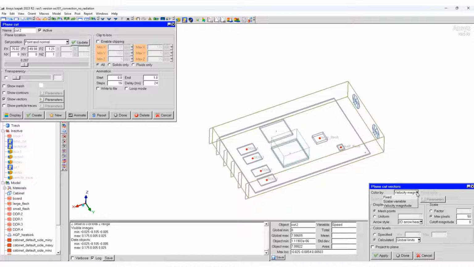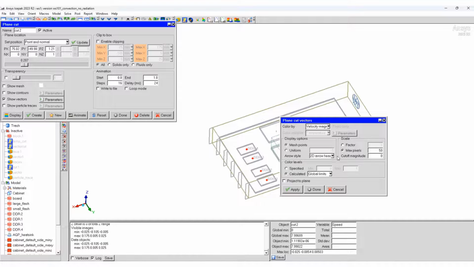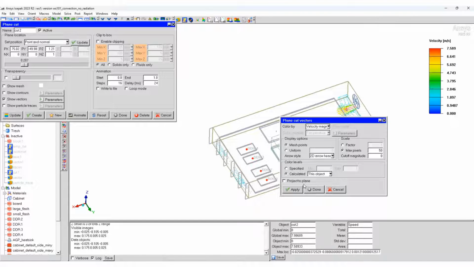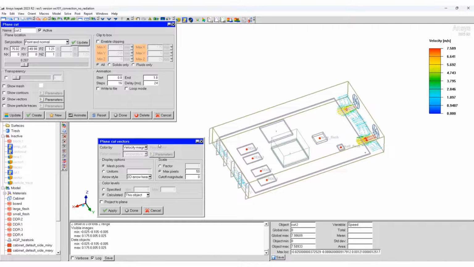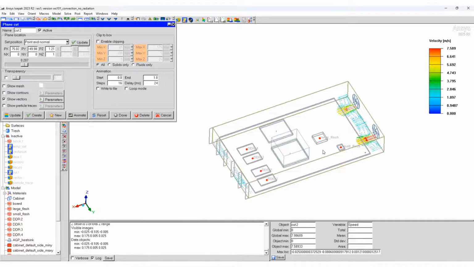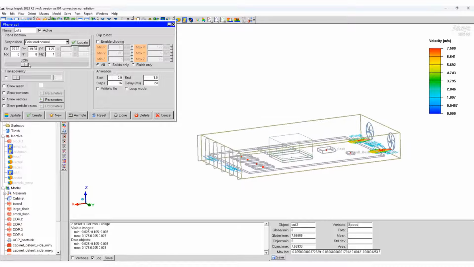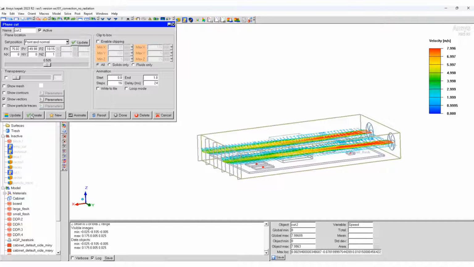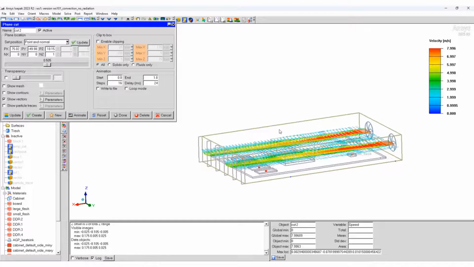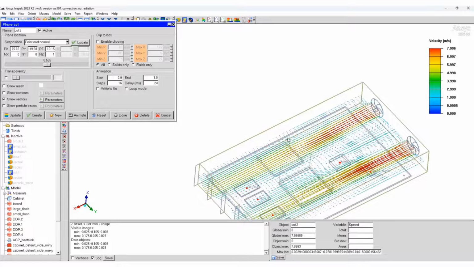I want the velocity by default. This object and apply. Done. Let's increase the plane location a little bit. So you can see how the velocities look like.